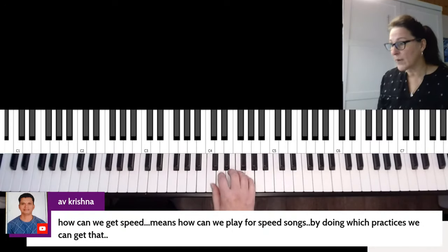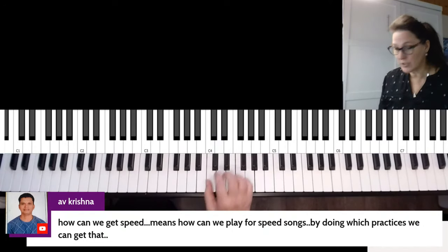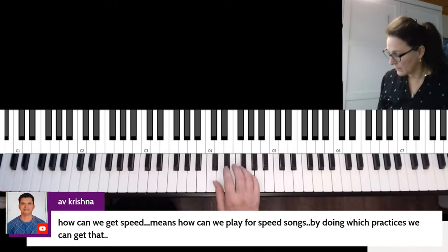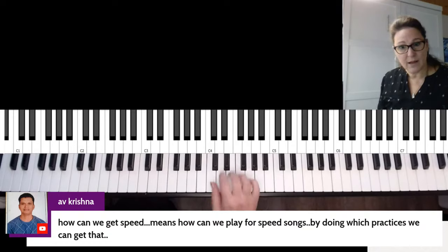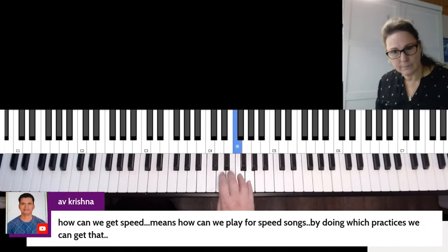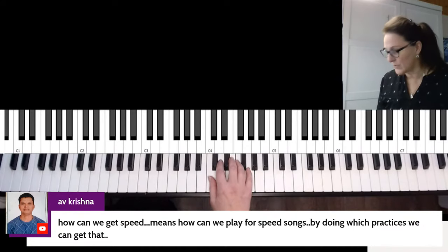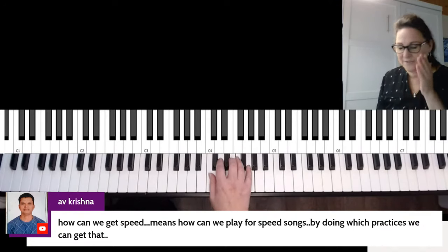Then there are a few exercises you can try, one of which is playing the notes staccato. So you're just playing them very quickly and then preparing to play them again. That requires a lot more work than when you roll up and down. You can feel the notes moving under your fingers and it feels much easier than forcing the staccato.